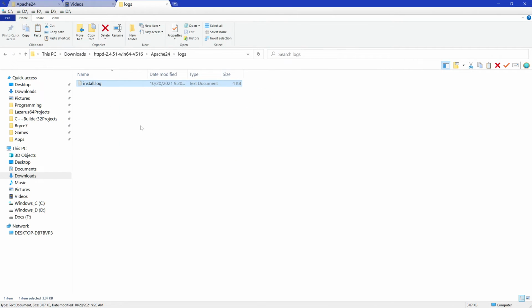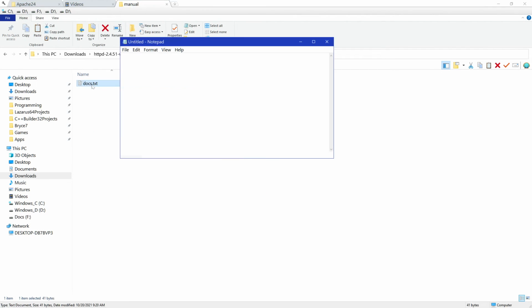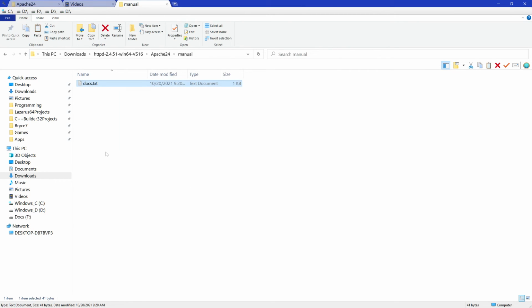But if we had an error or an access problem, there would be a log that would be called error or access. This is the way it works. There's also a manual here that you can look at if you want. It just tells you to go to their site.